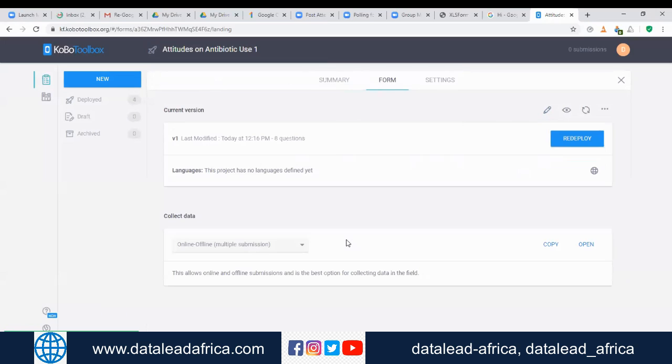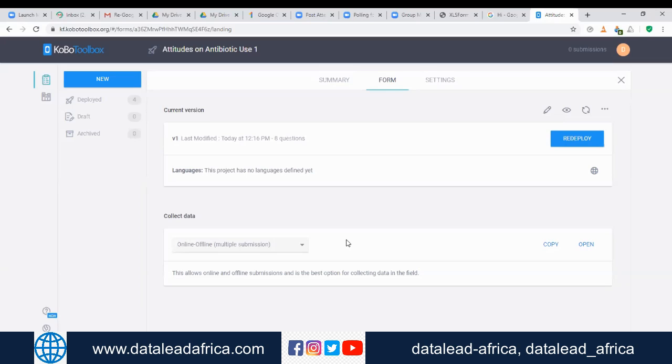You will see a form that I've just deployed, Antibiotic Use 1. Go to get blank form. You will see that form will have popped up now. Attitudes on Antibiotic Use 1. So once you have it, click get selected and then fill blank form.